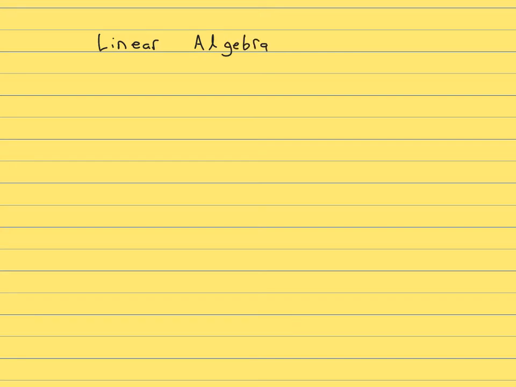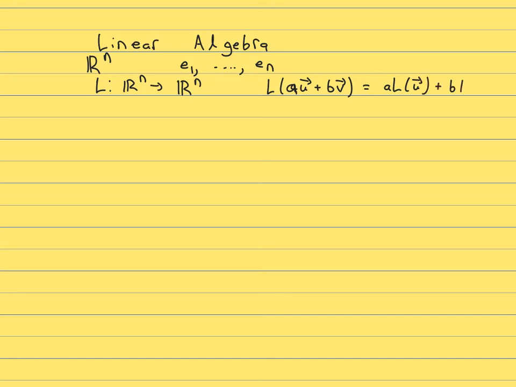So, a finite dimensional vector space over a field. Okay, let's just make our lives easier. We're working over R^n with its special basis e_1 through e_n. We remember what a linear transformation is. It is any function that is additive, meaning that if you take any linear combination of two vectors and apply the function, you're going to get a linear combination of the outputs of the function. That's true for any two vector spaces, but here I'm just going to talk about linear transformations from R^n to itself.